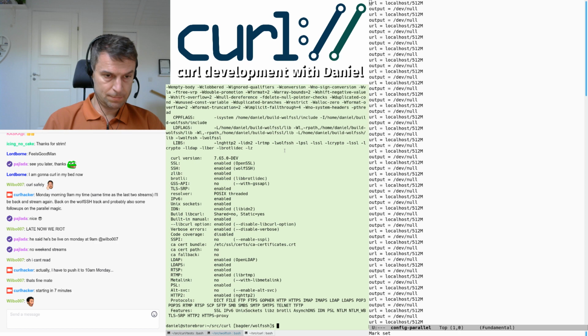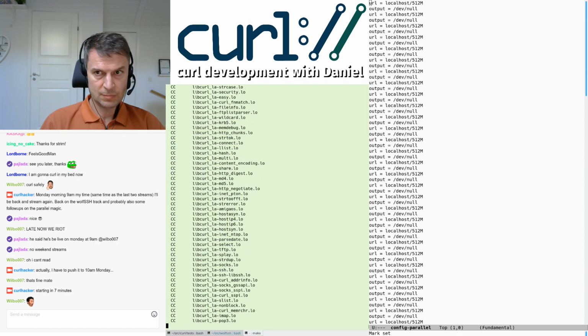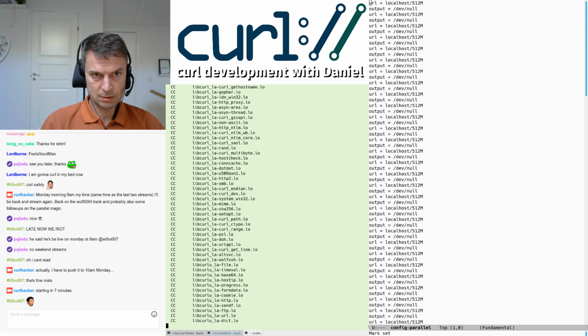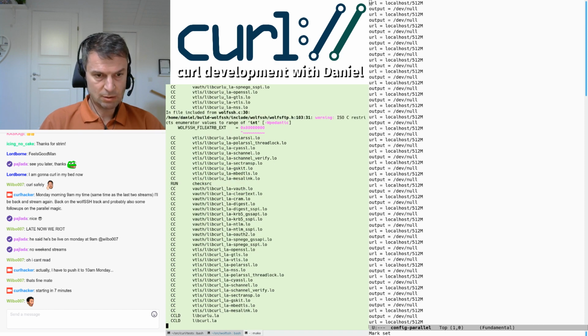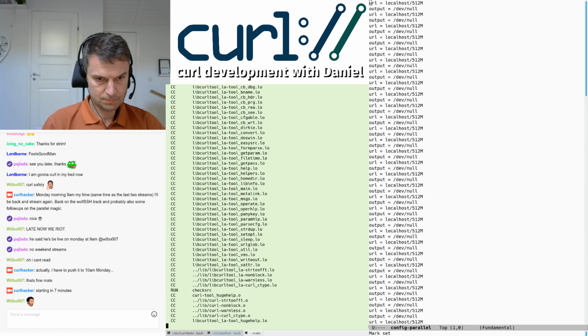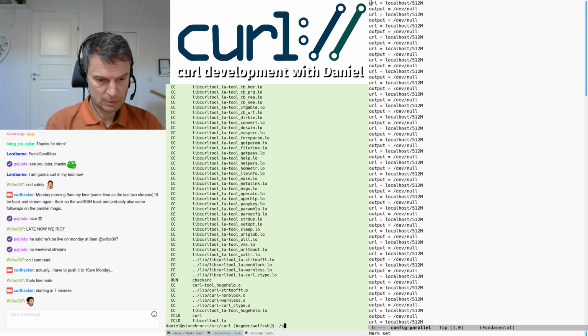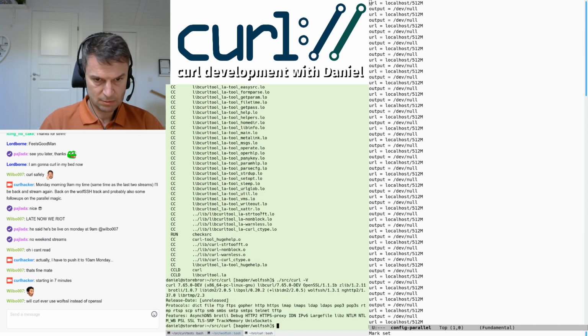Okay, got distracted there for a second. Okay, so now I rebuild with wolfSSH enabled. Just going to verify it. It says wolfSSH 1.3.1.